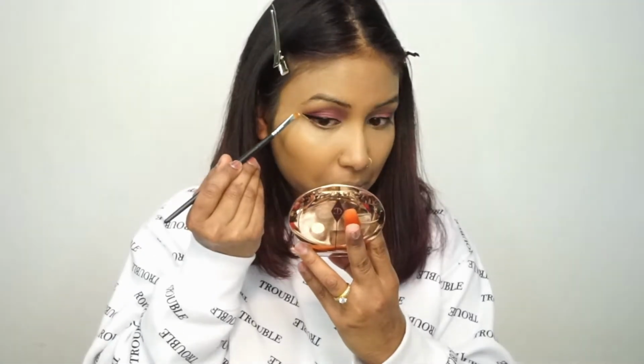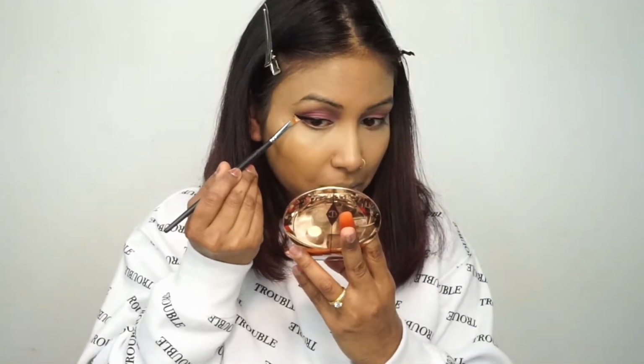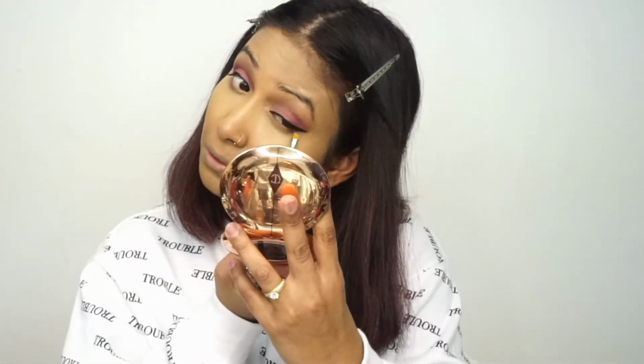Okay, now it's time to fix that eyeliner. I'm going to take an angle brush and some concealer. I'm just going to do this. Can you see that cut? So drag it down. I'm going to blend it later. Do the same for this side.